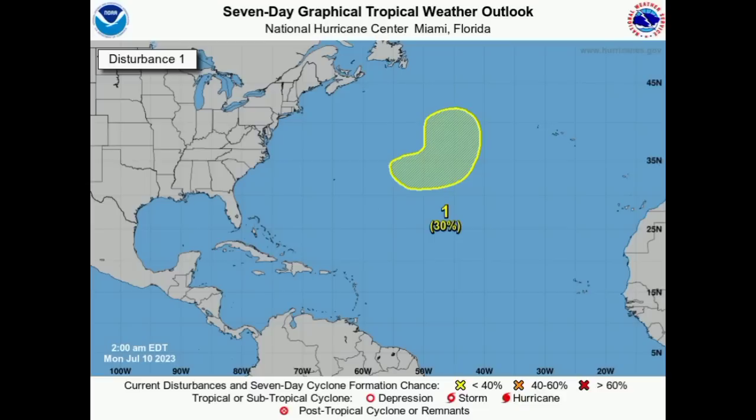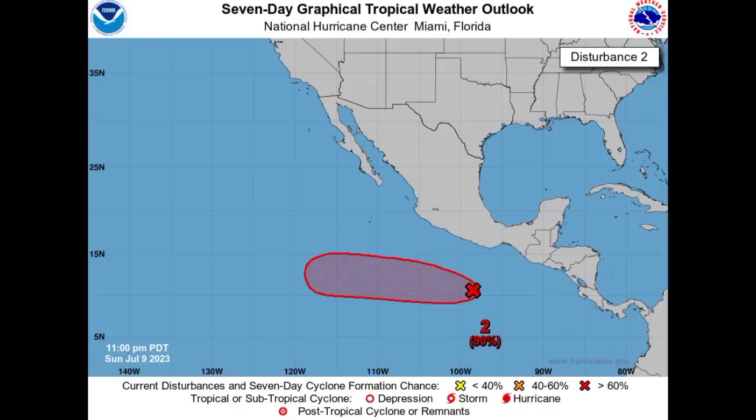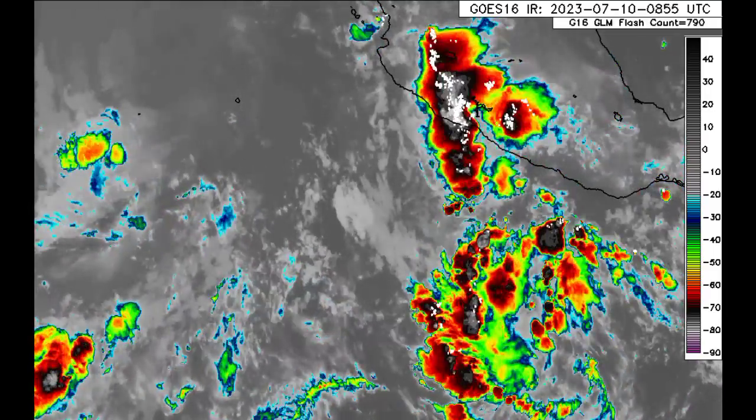Now we want to hop over into the eastern Pacific. We have two disturbances: Invest 93E and 94E. Invest 93E did not take advantage of the small window of opportunity it had to get itself together and become a tropical cyclone, just as I mentioned in yesterday's update. So that chance has now significantly decreased to 10%, and it should come off the outlook map very soon. To the southeast of it, however, is Invest 94E, given a high 90% chance to develop through the next seven days. This one could become a tropical cyclone as it accelerates more to the west, though it is unlikely to be a threat to land. The associated rainfall activity is quite widespread, even into some spots of southern Mexico, with lots of rainfall and thunderstorm activity and a pretty good chance of some flooding in some areas.